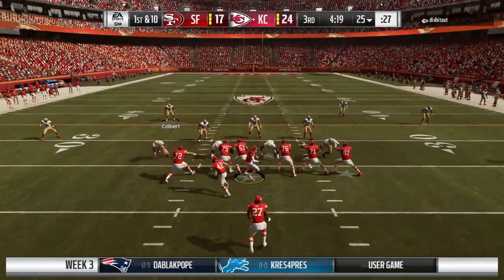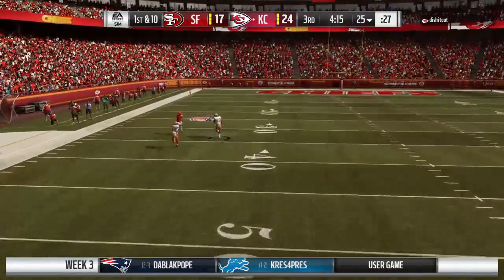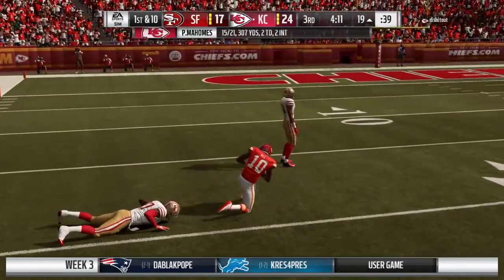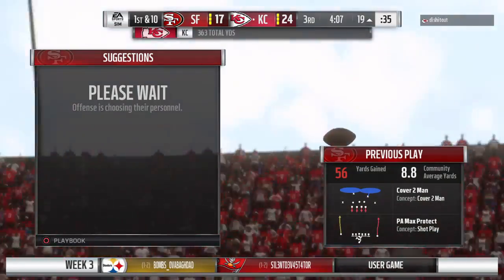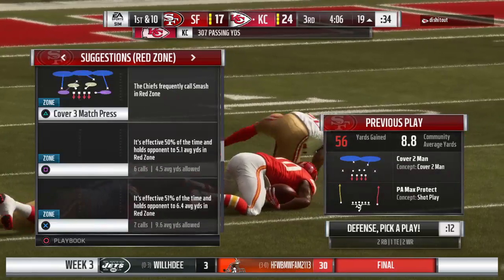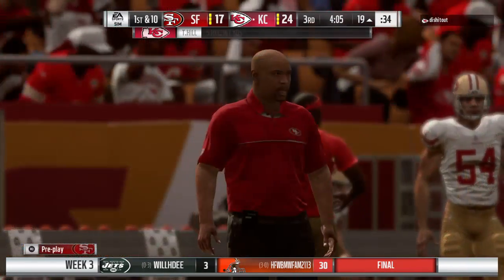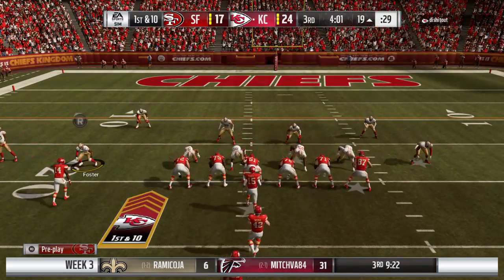Here we go now. They go back to the air here after the INT on the last drive. It's caught inside the 25. And he gets it down deep into San Francisco territory. Mahomes finding Hill for a big play. 56 yards. Line of scrimmage moves from their own 25 all the way to the red zone now for 1st and 10.